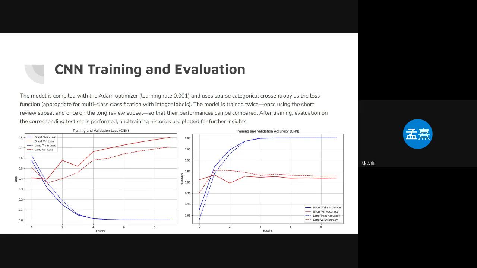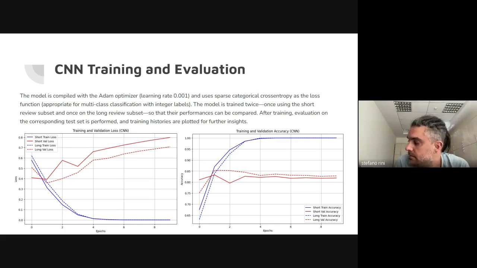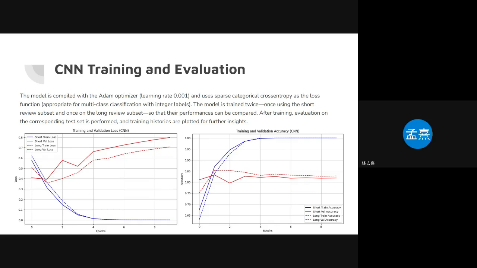You can see that in the training part, the blue line, short is not worse than the long data set. But in the validation part, the short data set is worse than the long data set, and I think this is because the short one has less information.